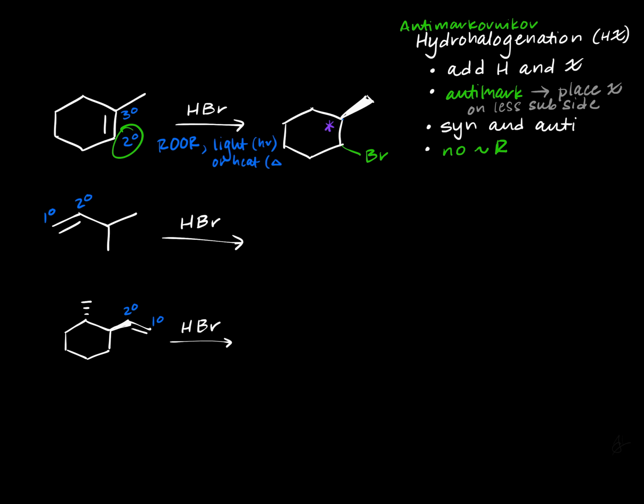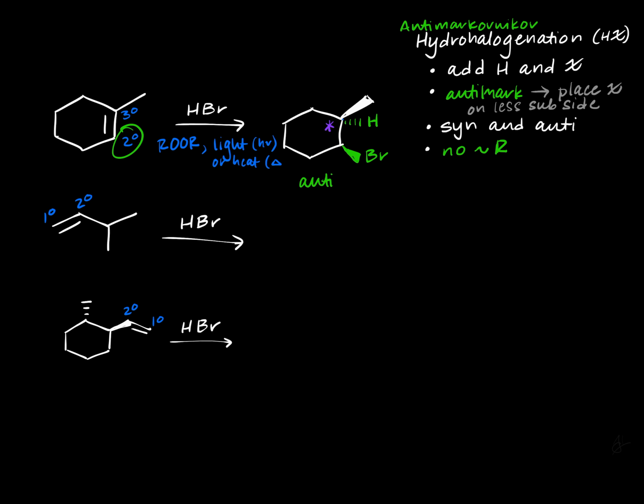And because we can get syn and anti products, what we need to do is make sure that that hydrogen and that bromine are always, they can be both, right? So let's say if I place my bromine on a wedge, and I place the hydrogen that I added on the dash, because what matters is the hydrogen and the bromine being syn, or anti. In this case, notice that these are anti. I have one thing on a wedge and one thing on a dash. So this is the anti product.